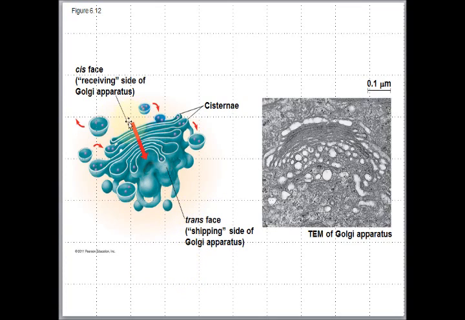The cis side would be kind of like the receiving side, where material comes from the endoplasmic reticulum and is received by the Golgi apparatus, and then it's processed in various ways throughout the Golgi apparatus. And then on the trans side, this is where new vesicles are broken off and that material is transported out. So this would be like the receiving side, and this would be like the shipping out side after the various modifications have been made. It probably makes sense to say that the cis side of the Golgi apparatus tends to face the endoplasmic reticulum because that's the receiving side.